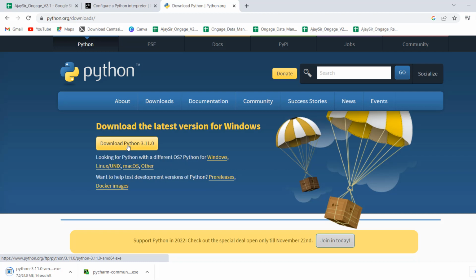Again, this is going to take some time. Once this exe file gets downloaded, we will go and install Python. There are two things. After we finish Python, we will download PyCharm, the IDE.